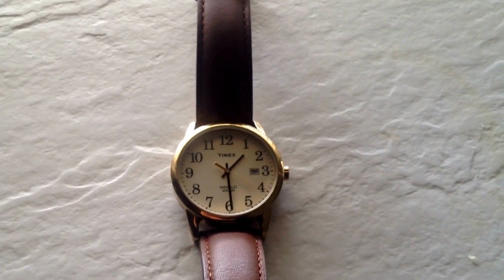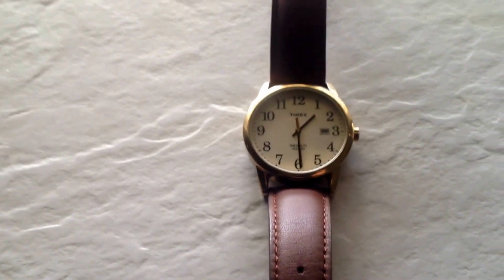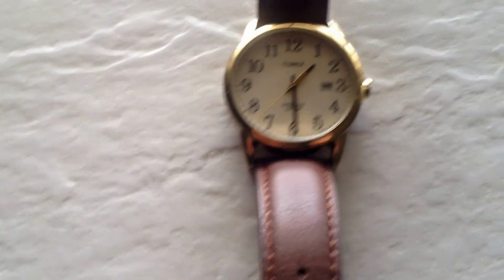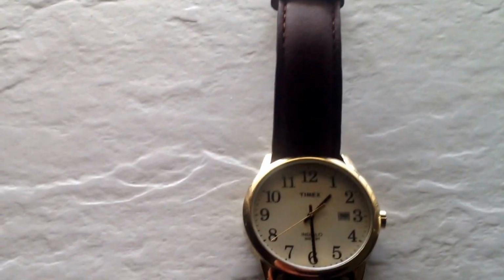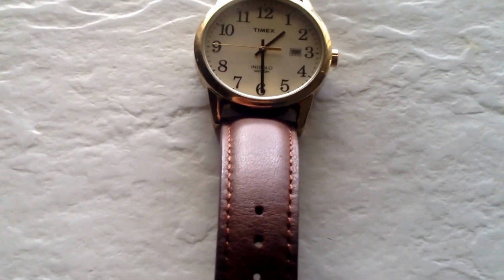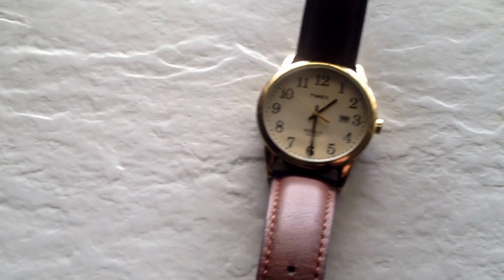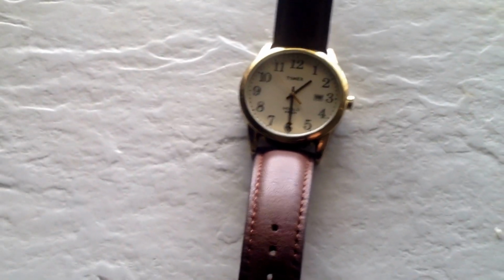So, final verdict is the Timex Easy Reader. It is worth the money, but I would recommend getting something a little more expensive than this. Case in point being that it is a Timex. While they will end up lasting you maybe 4 or 5 years, you will have to replace it after that. So in the end, good watch. If I had to rate it on a 10-point system, I'd say maybe 6 out of 10. Nothing wrong with it, of course. I just prefer the more expensive watches, because watches nowadays serve as a status symbol as well.